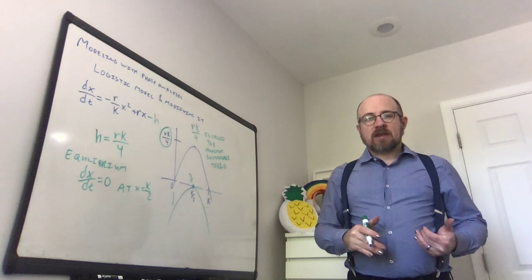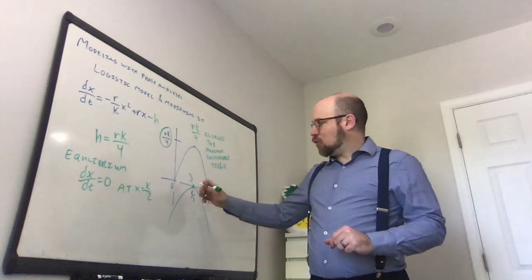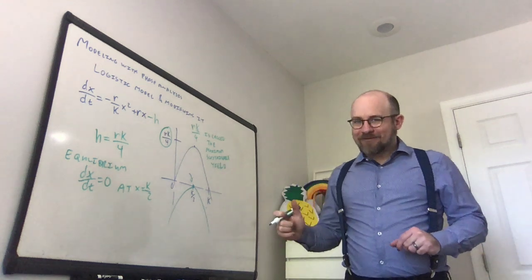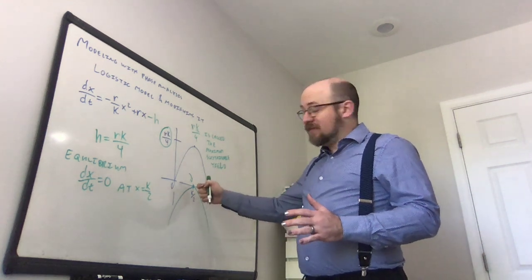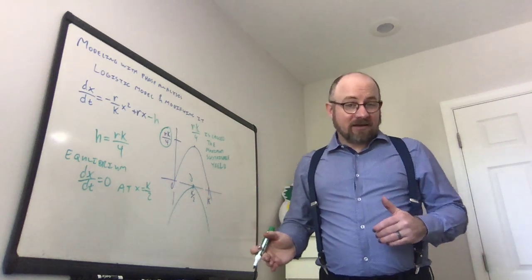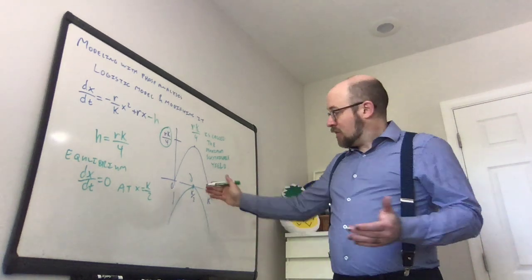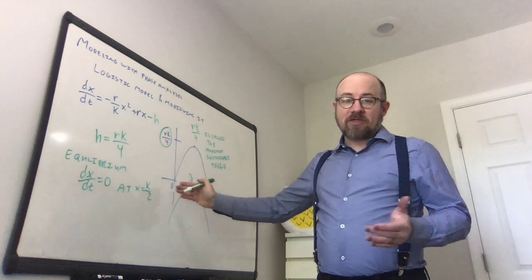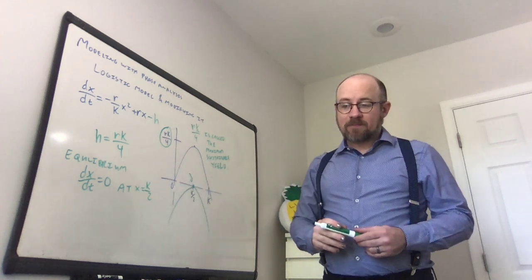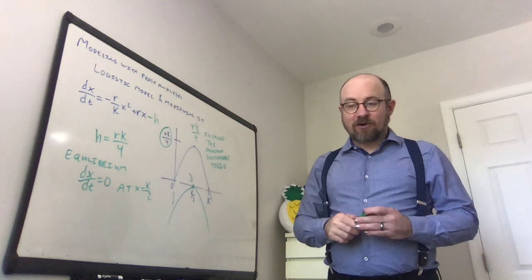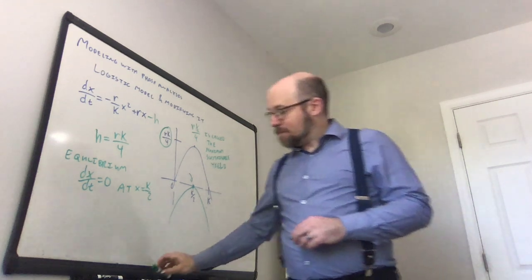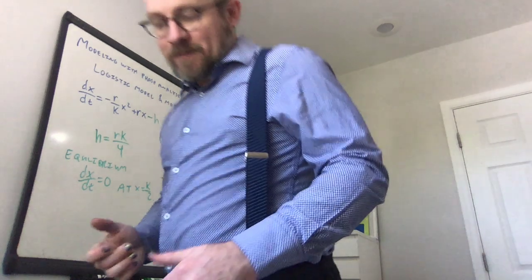Okay? Now, again, would you want to go exactly to that rk over 4? Probably not. This is a little dodgy, because if this model is even off by a little bit, you get into this zone where the population decreases catastrophically. Okay? So you can get yourself into trouble skirting these values. But that's the idea. Okay?